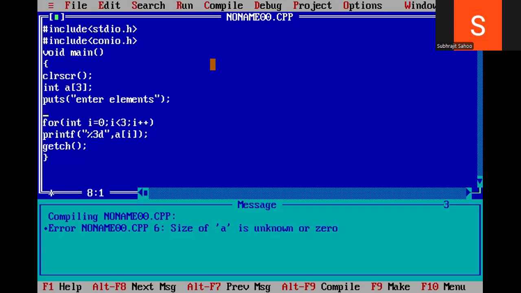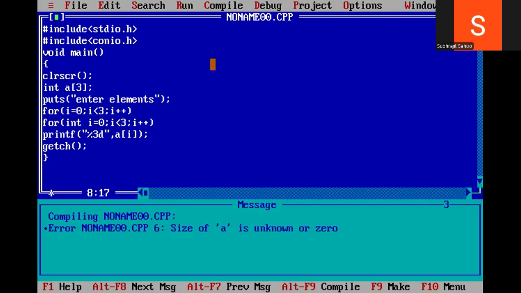Okay. Now for i equal to 0, i less than 3, size is 3 given, so 3, i plus plus. So first I have to enter the elements.